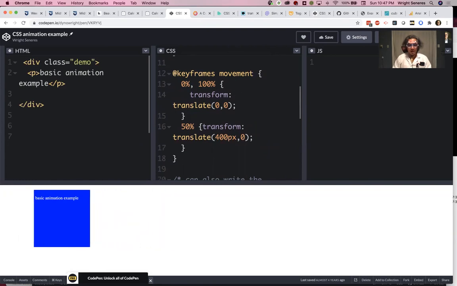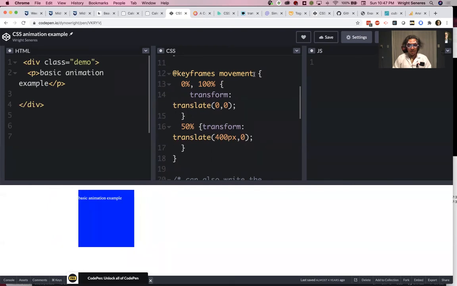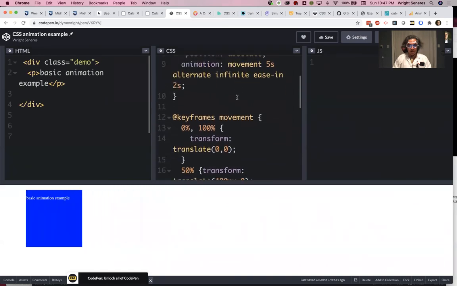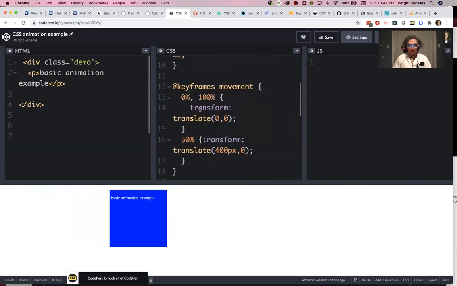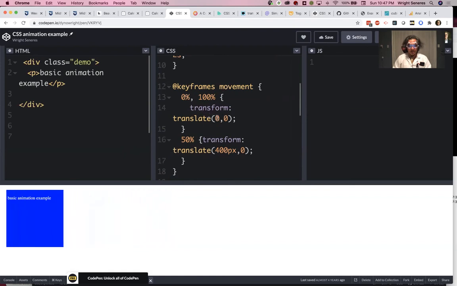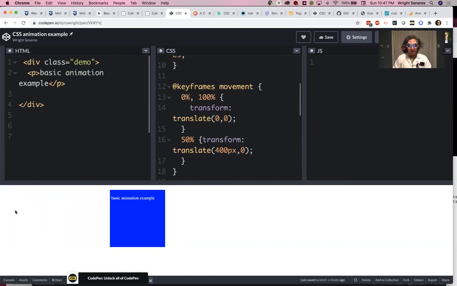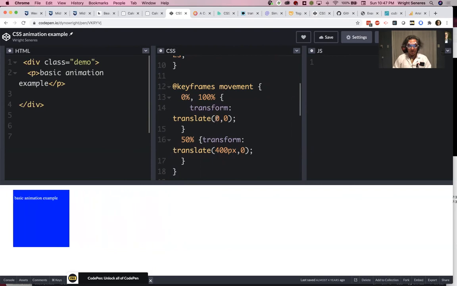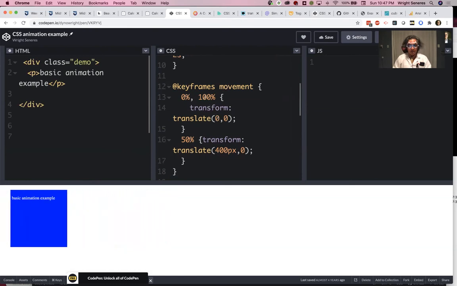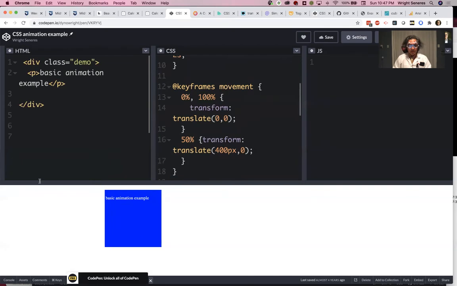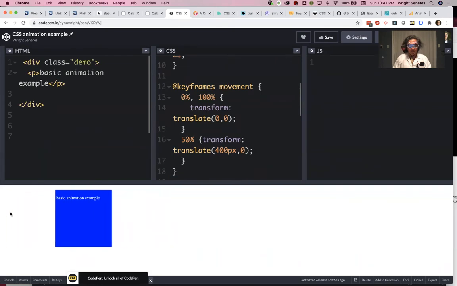The keyframes, so @keyframes, and then this is the name of the animation. So you assign this name when you write it up. We'll write it up here, but we'll call this movement. And then we tell it what the keyframes are. So at the keyframe of 0, so at the beginning, we want to translate it nothing. So we don't want anything to happen in the beginning. So it starts from its home position, which is 0, 0. That's the origin. And then at 100%, it's back to 0.